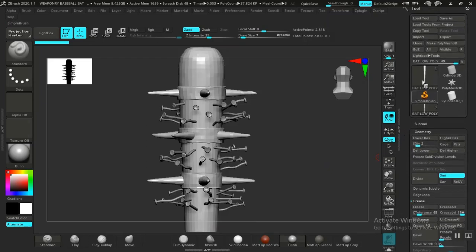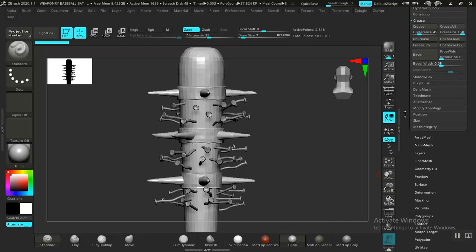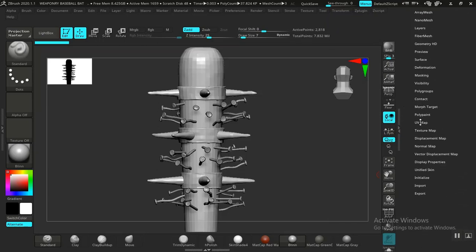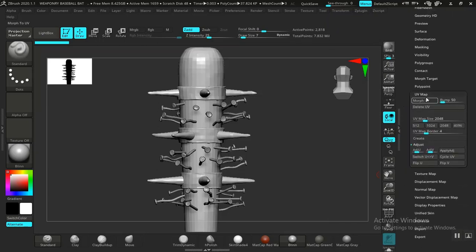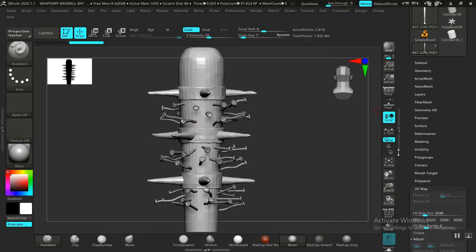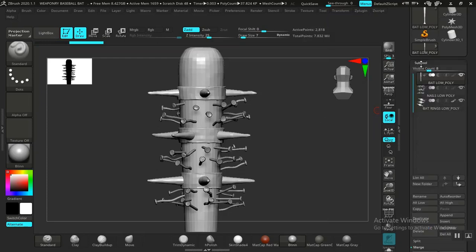I'll go to import, because I'm going to be replacing this bat that has no UV. If you check the UV map, there's a UV in there, so you need to delete it, because we have reworked our UVs inside of Maya. So now there's no UV inside, just to avoid having issues.